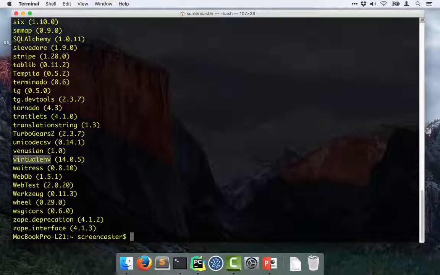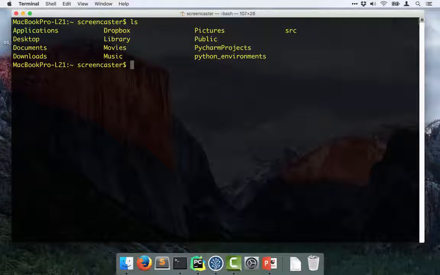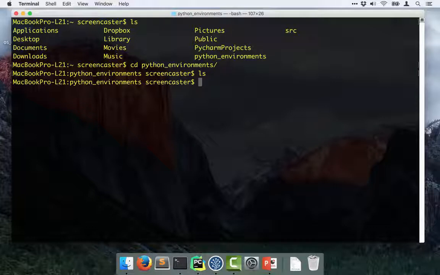So there's something called virtualenv that is built to address this problem. Let's see how we can use virtualenv to create a special dedicated environment completely isolated from the general machine just for this weather app and its packages. I made a folder called Python environments. Let's go in there and see, right now it's empty. So I'm going to use virtualenv to actually create an environment.